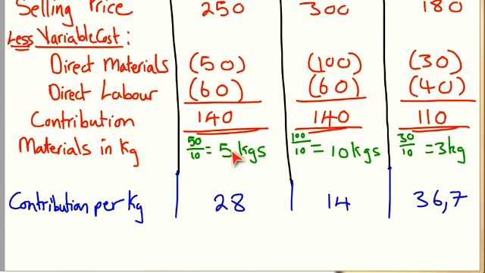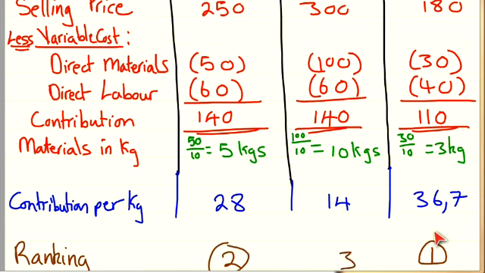What I'm going to do now with this is, although I'm not asked to calculate it or to do it, I'm just going to do it because I know that I need to use it. In part C, I'm going to do my ranking here. I'm going to use my contribution per kilogram to rank my products. This one has got the highest, so this becomes number 1. So if I'm going to do my production plan, I know that this becomes number 1, this becomes number 2, and this becomes number 3. Alright, so I've answered number B now.